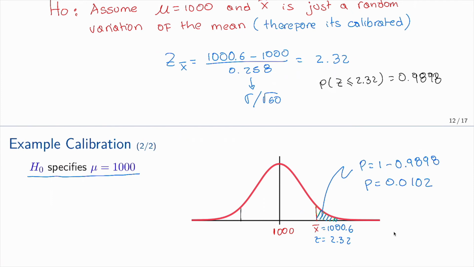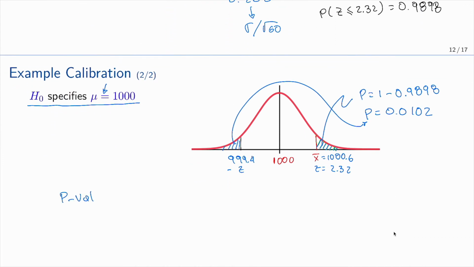Now remember that the null hypothesis specifies that mu is equal to 1000. It's an equality, and because it's an equality, we should consider also both directions around the mean. That means that we need to compute this value, which is 1000 minus 6, so that will be 994, or this is equivalent to minus C, and this probability will be equal to this probability. So the p-value for this particular problem is given by the two tail probabilities. So it's 2 times 0.0102, which is equal to 0.0204.